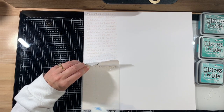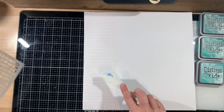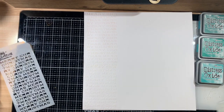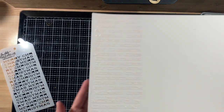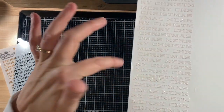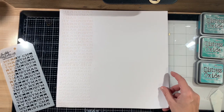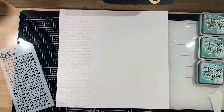So, okay, let's pull that up. Yeah, see where I kind of overlapped? I don't know if you'll be able to see it, but look here. I've kind of overlapped the Christmas there, but I'm not going to be concerned about it. Just going to let it go because we can always cover that up with something. So I am going to leave you for a moment and come back after this dries. I'm going to let it air dry and then we will go from there.